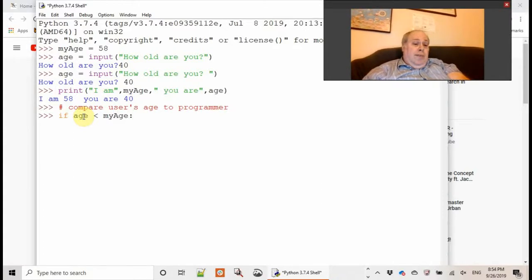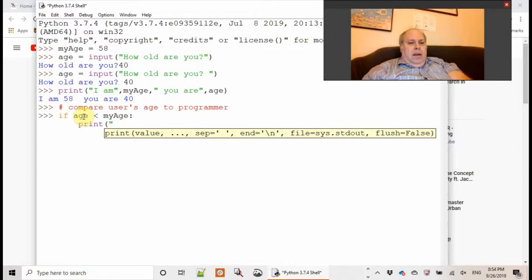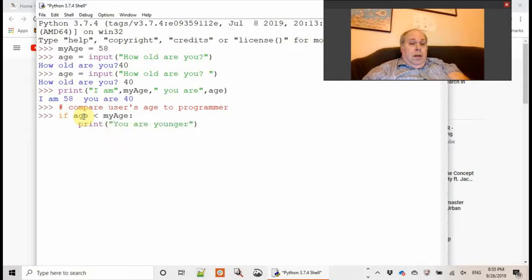colon. We'll print you are younger. Else, if age is greater than my age, I have to get rid of the tab.